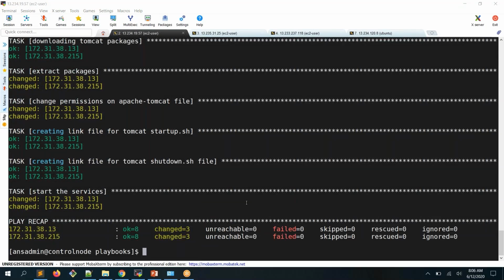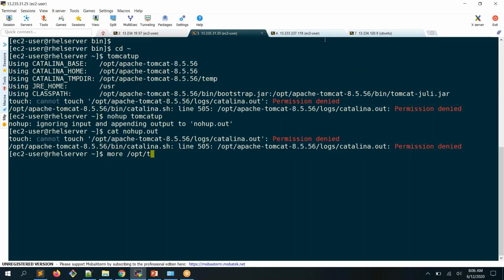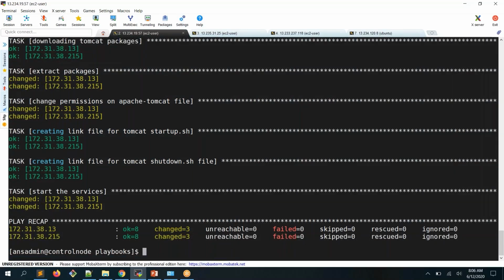Okay, this time the services started successfully. So we are checking the services on the system with ps -ef | grep tomcat. As I said, the services have started, but whenever your Ansible playbook comes out, it is going to stop the services.